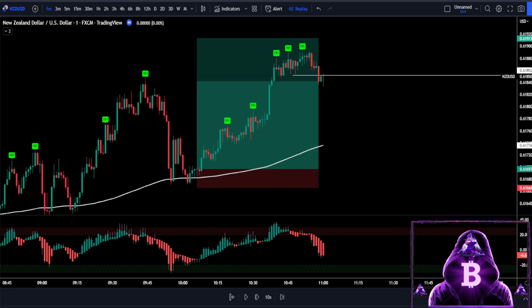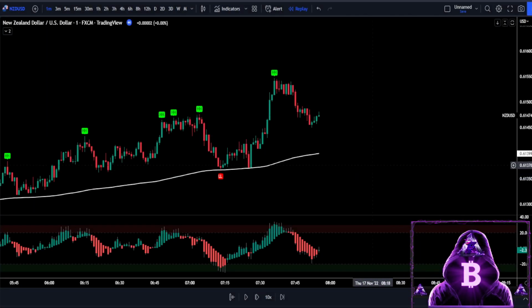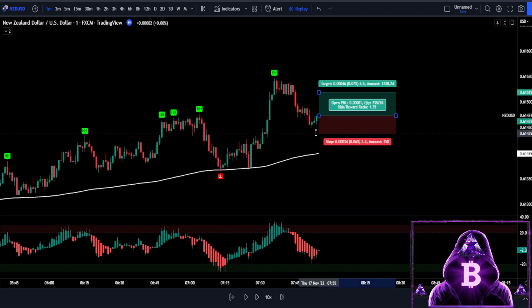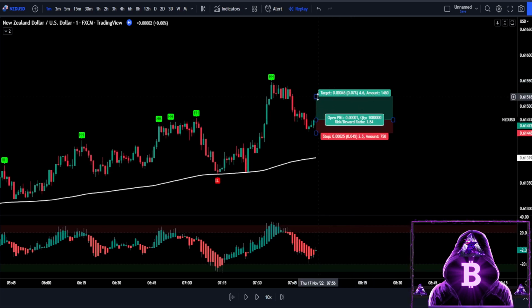In this example, 6-to-1 was the maximum ratio that the market reached before the price action hit our stop loss. Since we're risking 2% of our account per trade, on this particular trade, we would have made 5 times the risk here. Here is another example of a long trade. We see that the price action is closed above our 200 EMA. The Heikin Ashi RSI touched the oversold area, and then the candlestick turned green. The market is not making lower lows, which gives us plenty of confidence when entering this long trade. So we'd be entering our long position on the close of this trigger candlestick, bringing our stop loss there towards our most recent swing low, and the same money management strategy applies.